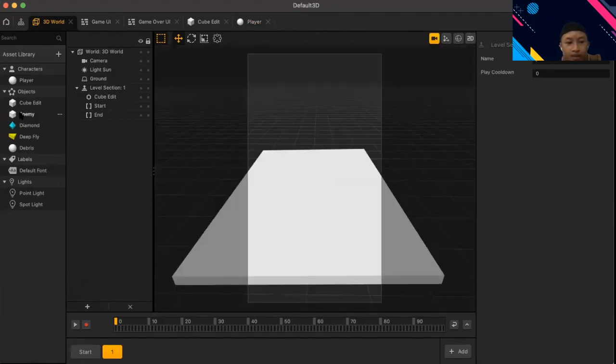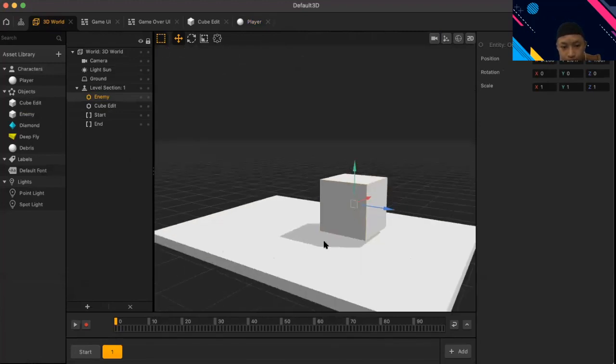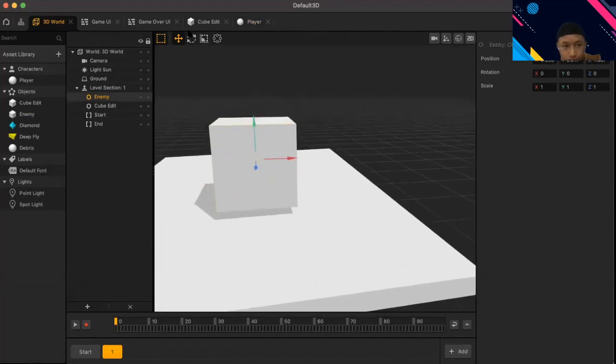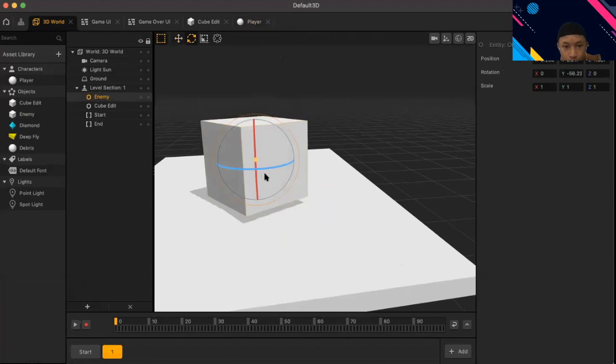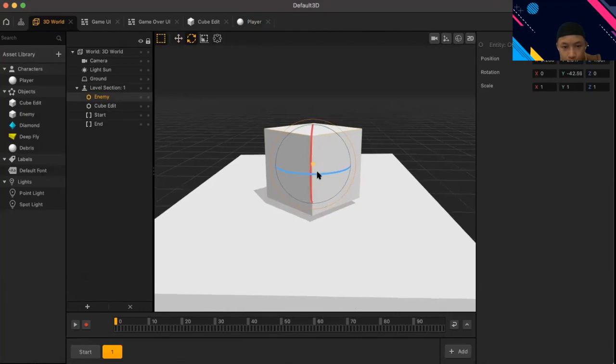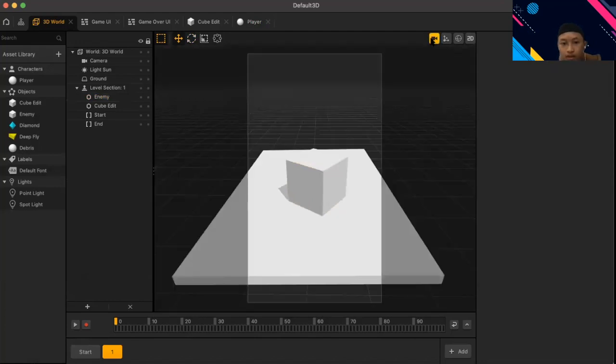We have enemy in here. You may drag it in here, raise it up out from the camera. Okay, rotate it like this, I think. Okay, this is a good one. Okay, make it submerge a little bit. Then let's see in the camera. Maybe rotate a little bit. Perfect.